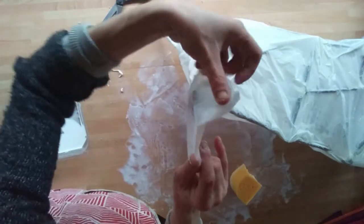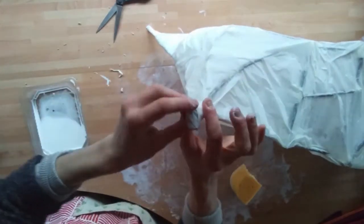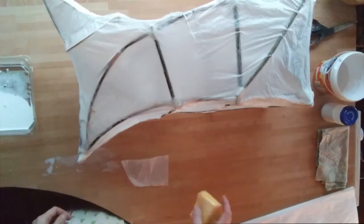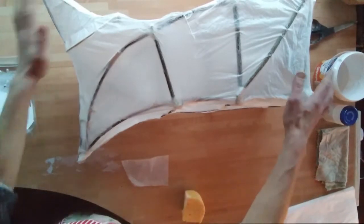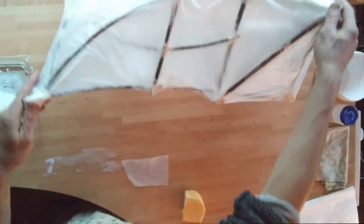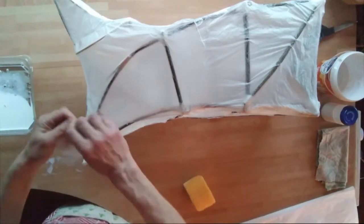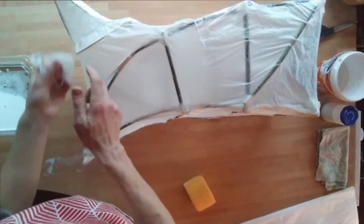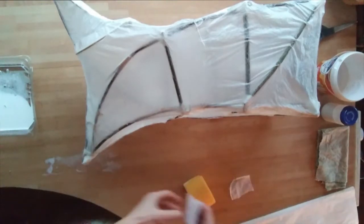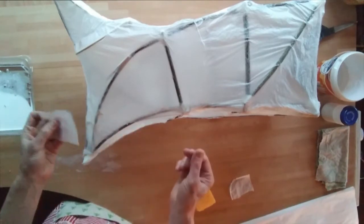I'll wrap that around the end there. Now no wind can get in and blow that candle out. And to finish off this stage, we're just going to go around and check for holes now. So, okay, I've got 1 hole here, so I'm going to get a piece that's not too much bigger than the hole, and that's because most of this lantern is covered with 1 layer of tissue paper.